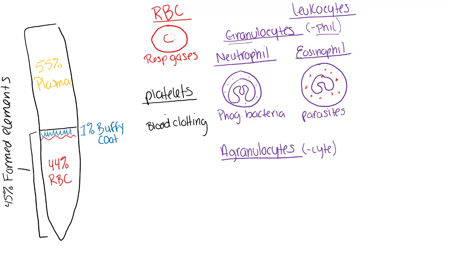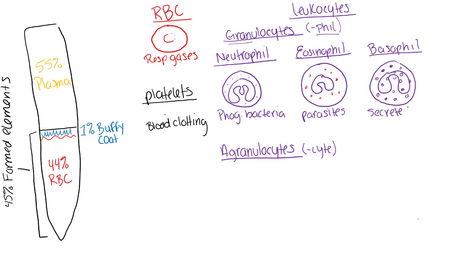All right, our last granulocyte is a basophil. Basophils anatomically have a bilobed nucleus, but it's really hard to see this nucleus because they have so many dark purple granules in their cytoplasm, and oftentimes it covers the nucleus, obscuring it from view. Basophils are annoying to a lot of us because they secrete a pesky little thing called histamine.